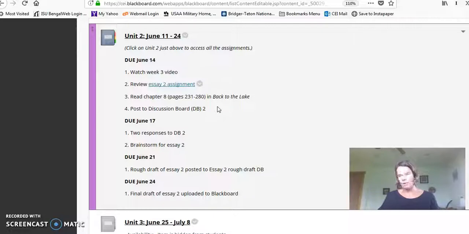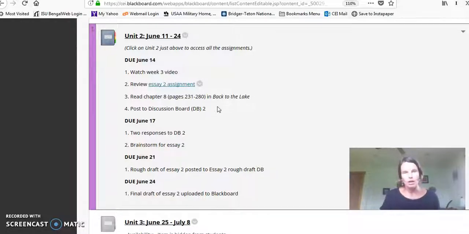The other thing I want to point out to you is on page 240. It's called parallel structure. We want to make sure that we are writing our sentences in parallel structure, and there's a couple good examples there to show you that. So please review. That's a conventions English grammar rule that we want to make sure we are following in this essay.